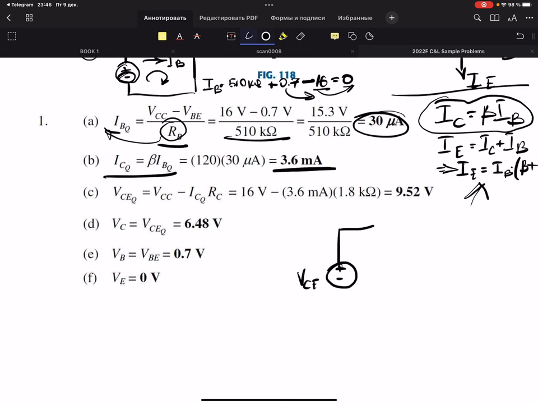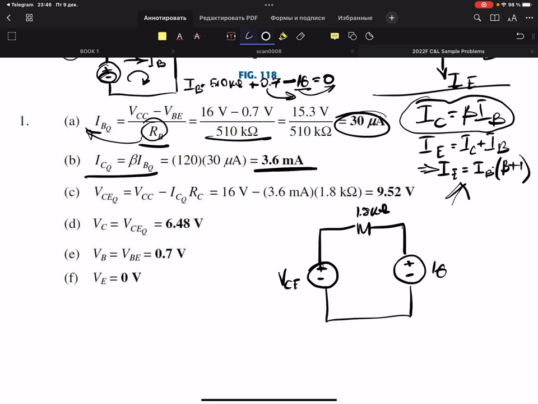So now here I have this RC, which was 1.8 k ohm. Here I have plus minus 16, right? And here I have nothing. So you should find just VCE, right? And you know that there is a current IC. That's easy. You have calculated IC by the formula using just IB's value. So IC is this one.